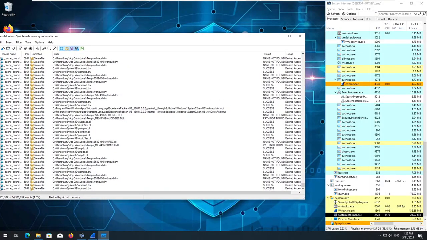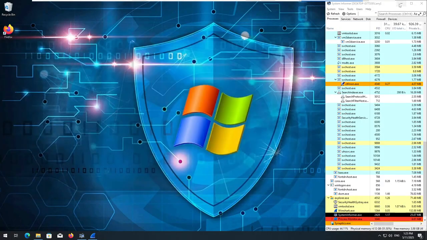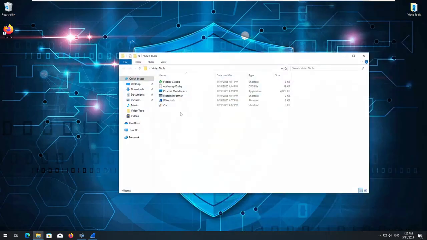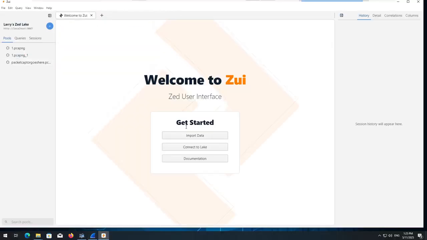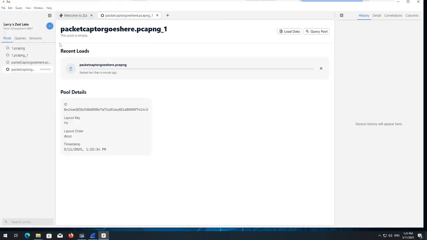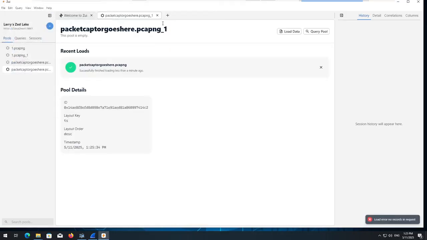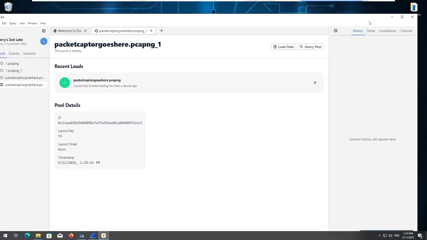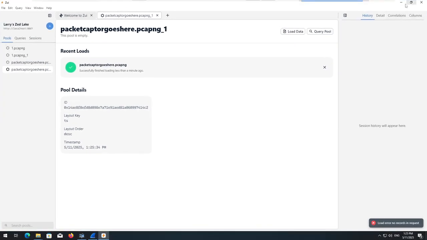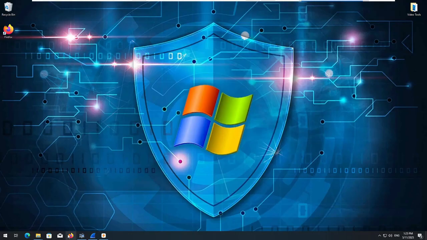I don't think it's a memory issue, because it's only using 4 gigs, but we're done with it anyway. And then I'll go ahead and reopen Zooey. I've never seen it do that before. We'll import data. Load error, no records and request. Huh. Okay. Well, we'll still see everything that we needed to see through VirusTotal.